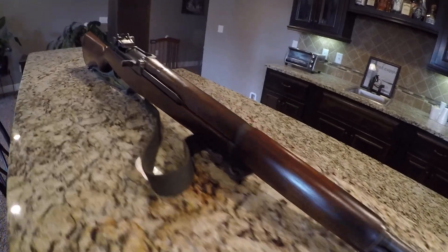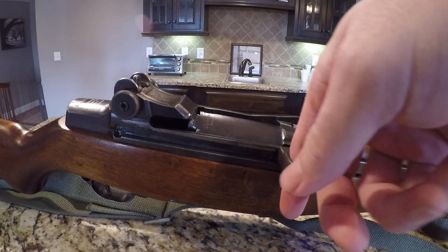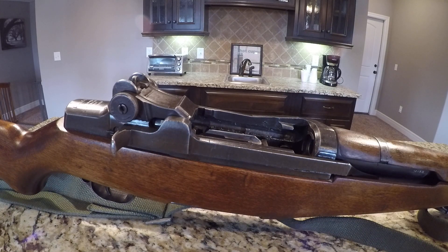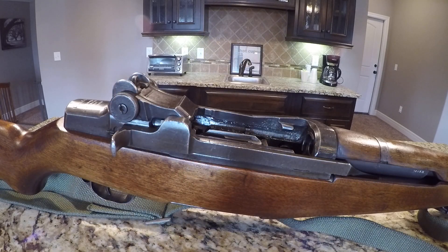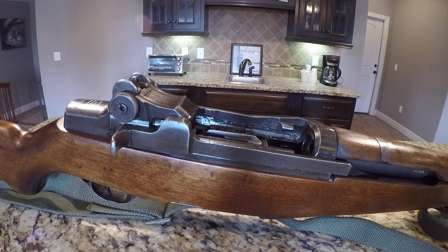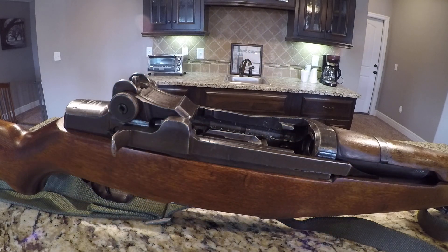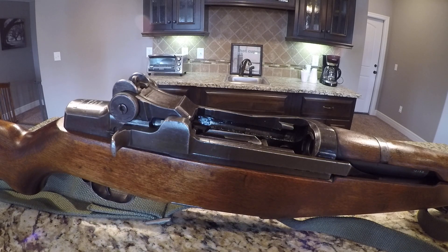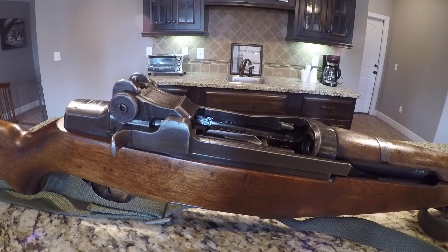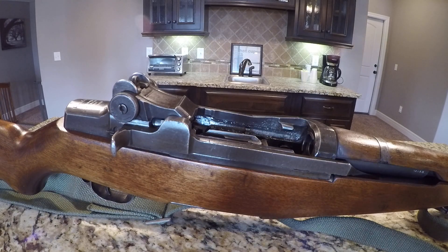I had to get this thing out here and show you guys and talk to you a little bit about it. As we all know, what are the Garands famous for? They're famous for that ping sound, and that's a beautiful thing. I'm not necessarily going to get into it — you guys could look that up on the internet all day long. This is just basically kind of a review walkthrough video of this particular gun, the beautiful design of it. We might do some further videos if you guys request them. I'm here to do it for you guys, so that way people that can't see this stuff on the regular, or can't afford to see this stuff — I want you guys to be able to see this and enjoy it just as much as I do.